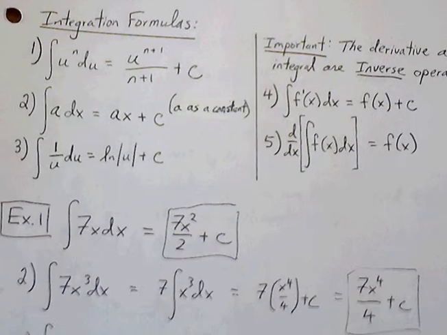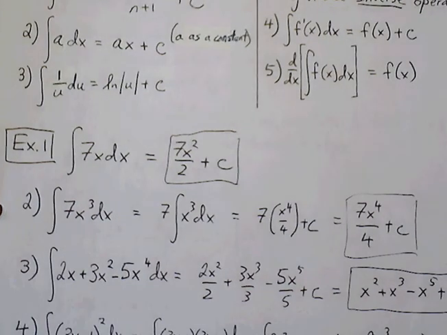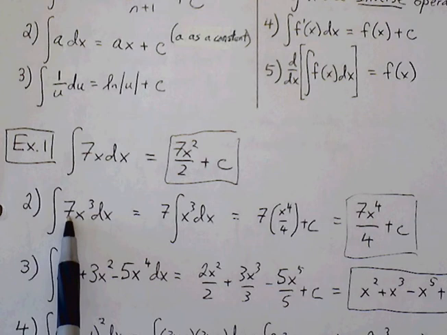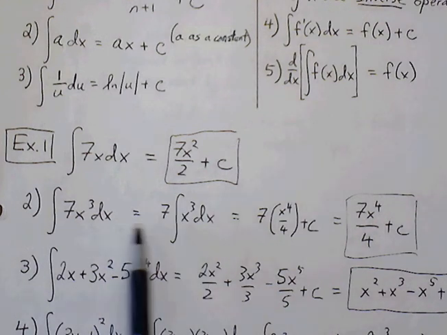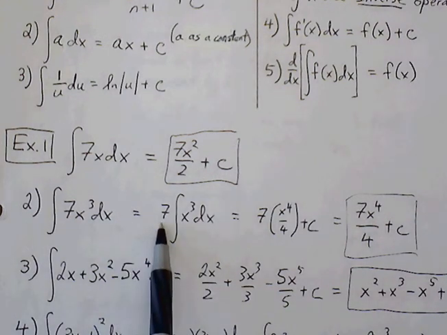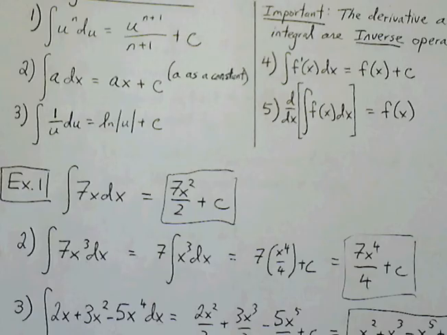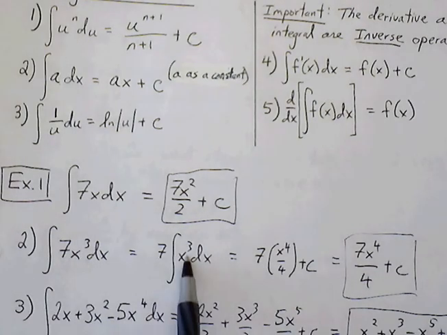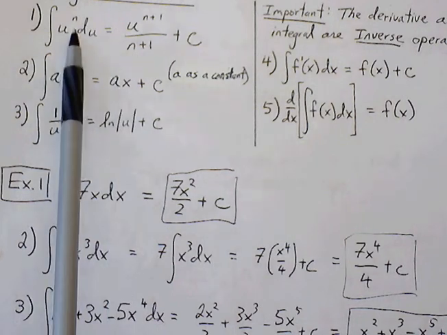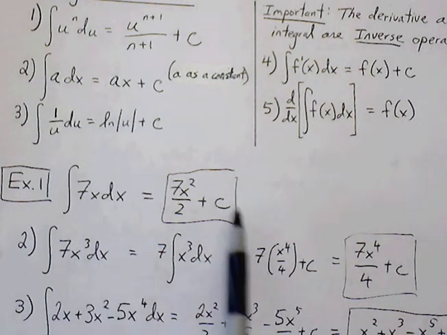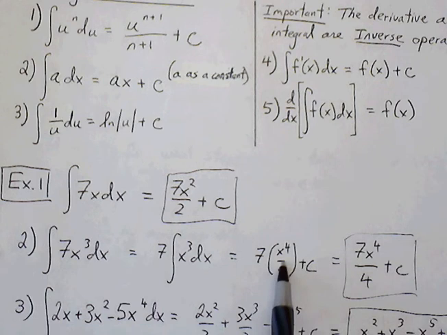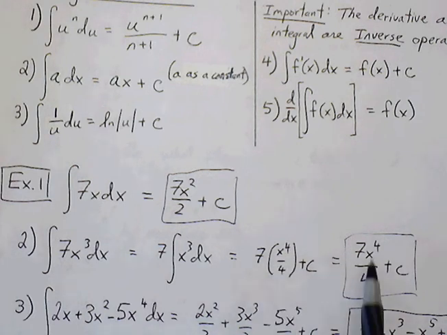All right, number 2, again, we're going to use power rule, but I'm going to go ahead and isolate the portion that we're going to find the power rule for. I'm going to pull the 7 in front, and we're just going to deal with this x cubed. So the integral of x cubed, we're going to use the power rule that you saw with rule number 1. X cubed, the 3 is my n value. So add 1 to the n value, so 3 plus 1 is 4, and divide it by that new exponent we just found. So x to the 4th over 4 plus c. Combine this to be 7x to the 4th over 4 plus c.